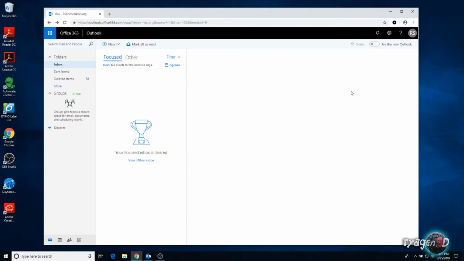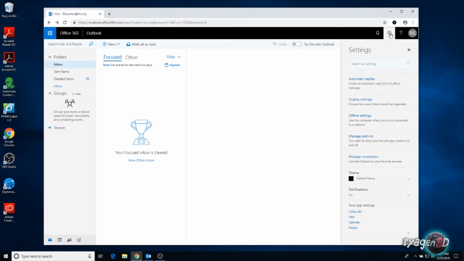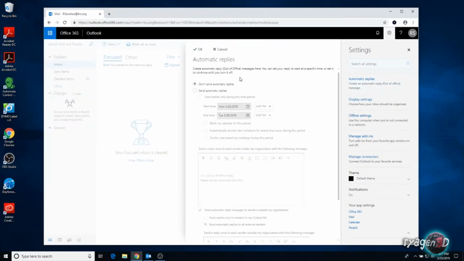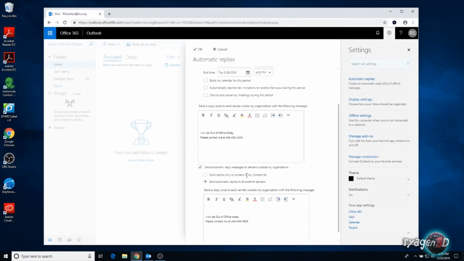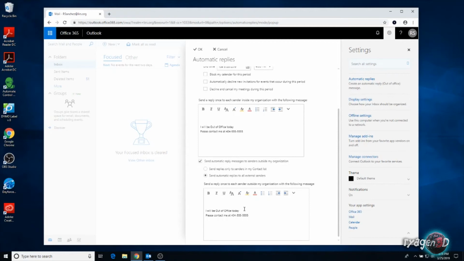Once you're here, what you want to do is go to the little gear in the upper right hand corner. That'll be for your settings, and then you'll see the drop down menu, and you'll see the auto reply out of office setup here. And it's the same setup, the same situation. You just want to choose the same options as before. Set your auto reply, and then set your time. And then of course you'll have the message here, but you'll also have the option to set up for external replies as well.